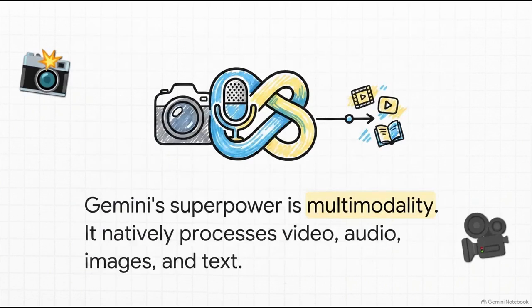Then we have Gemini. Gemini's superpower is multimodality. This means if you need to summarize an hour-long meeting recording, plus a 20-slide deck and a blurry photo of a whiteboard all at the same time, Gemini is your absolute go-to. It natively processes all that mixed media at once and has a massive memory. It can handle the equivalent of dozens of thick books in a single prompt. It literally listens to the audio and watches the video to synthesize the whole shebang in one go.